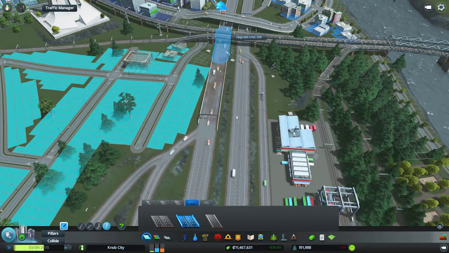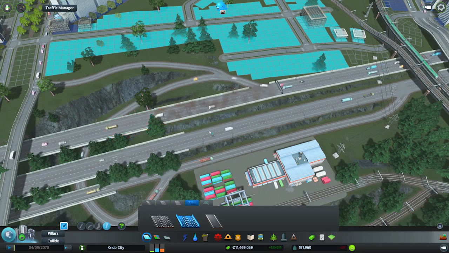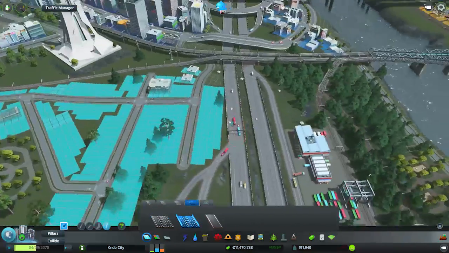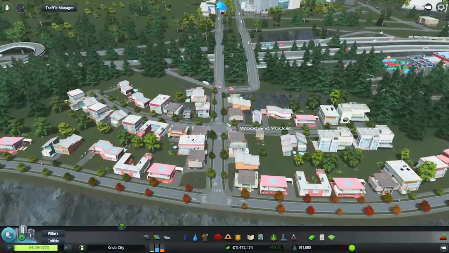Even though they aren't too bothered by noise, officers prefer quiet. So it will make them a little bit happier if we get some sound barriers in. Not much happier, but a little bit. Let's have a look at Woodland Pocket.